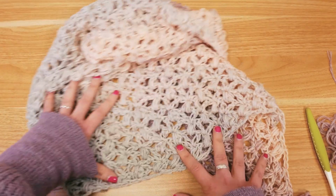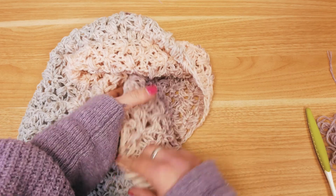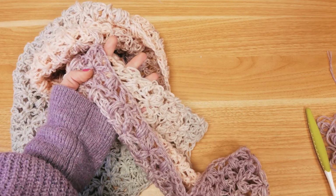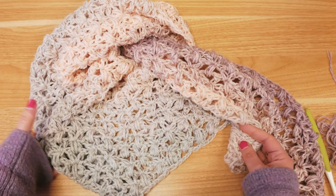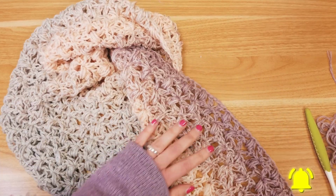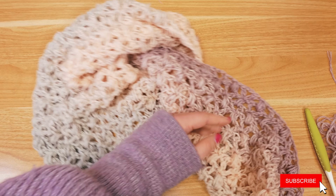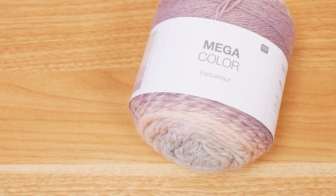I used this color fade wool here, starting with this light gray, then a pastel pink, and then it merges into this violet tone. What exactly this wool is like, which hook I used, I'm going to show you now. The shawl is about 160 centimeters long.